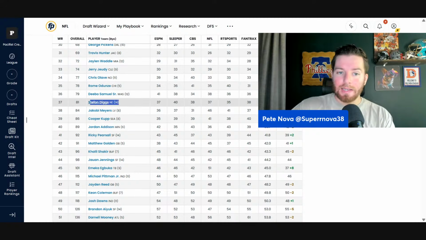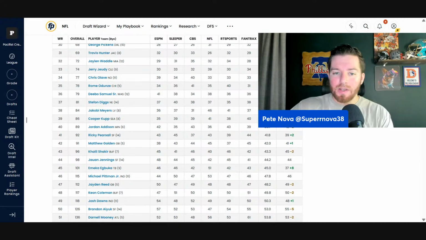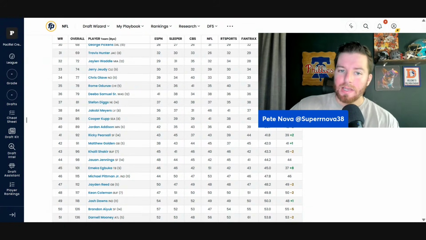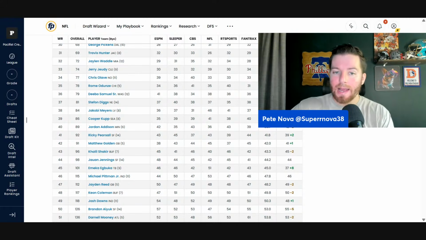Stephon Diggs is another guy, guys, right now, wide receiver 37, pick 81 off the board. He's wide receiver 40 on Sleeper. I don't think I'm super, super different there. I have him at wide receiver 38. So it's not really a big difference in terms of that. Garrett Wilson, I did drop down in my rankings recently a little bit. I have Garrett Wilson behind Tee Higgins, JSN, and Ladd McConkey now. I do have some concerns where I think the volume will be there, but what is the quality of that volume going to be for Garrett Wilson? So that's some concerns there.